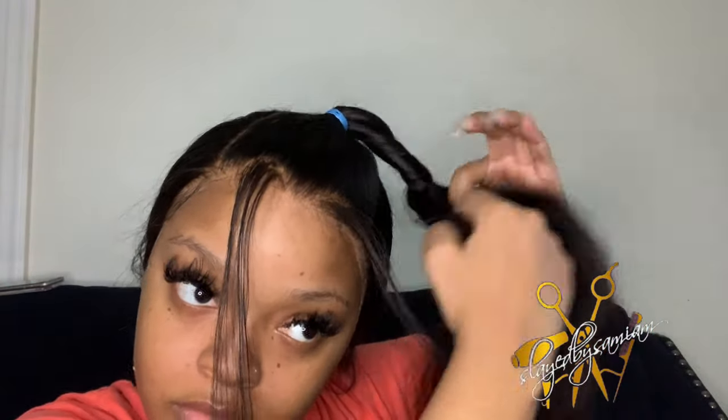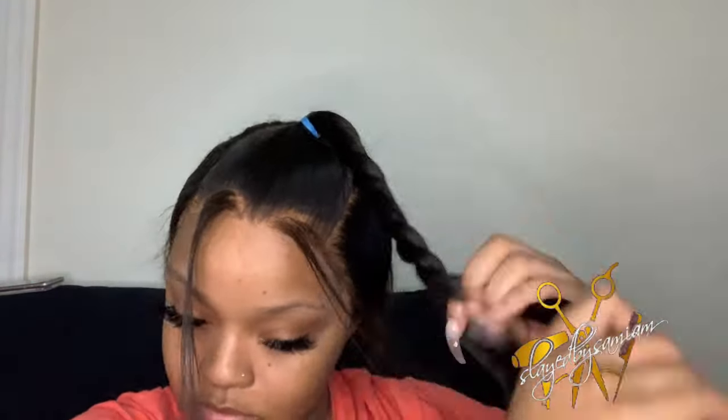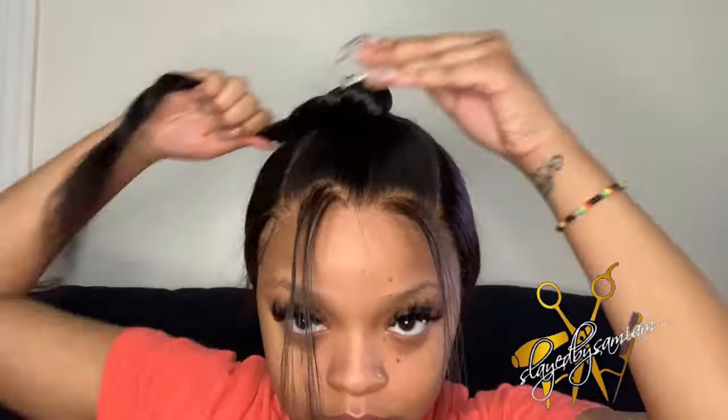And how I got my bun on the first try, I began to twist the ponytail, then I twist it around and then split it and actually rope twist it. And then I just wrapped it around in circles, as you see here. And this is what got me the perfect bun, in my opinion. The perfect messy but not too messy bun in the first try.